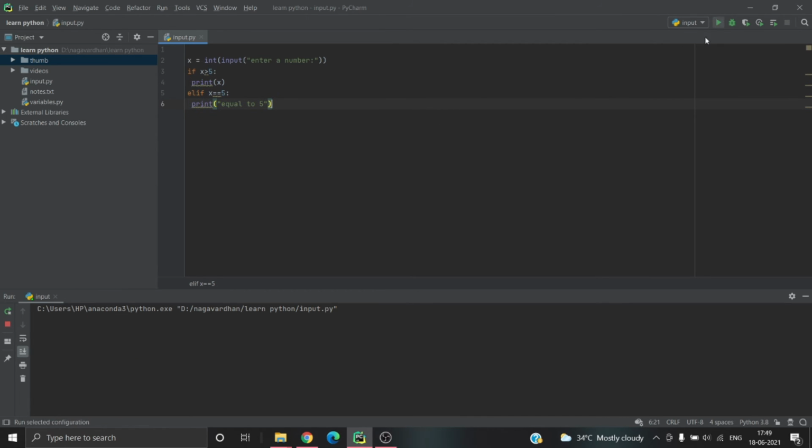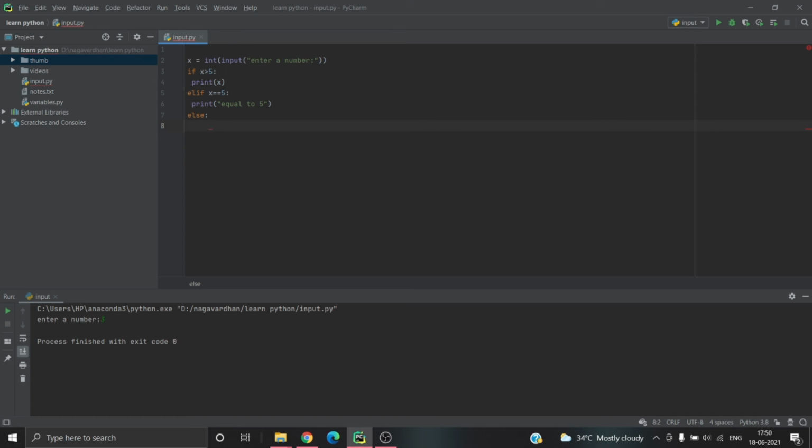Okay, now what if we give a value which is not 5 and it is not greater than 5? Example 3. We're not getting any output because it's not satisfying any of these conditions. So now we can't just add elif for everything, right? It can be negative, it can be 0, it can be lesser than 5. So what we'll do is we'll just write else and then indentation again. Don't forget indentation.